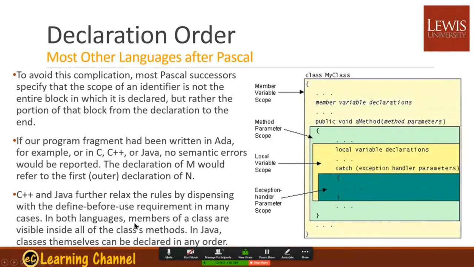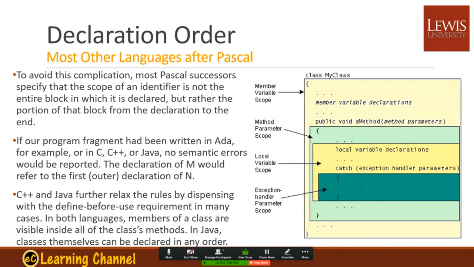In both languages, members of a class are visible inside all of the class methods. In Java, classes themselves can be declared in any order. So basically, the outer declarations will all be accepted, especially for classes.